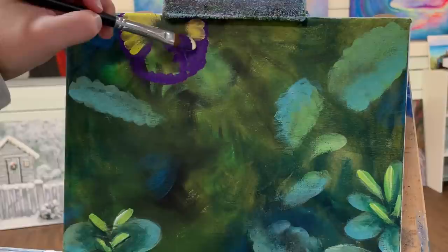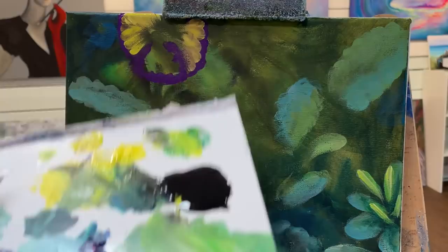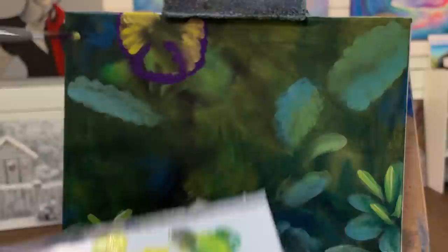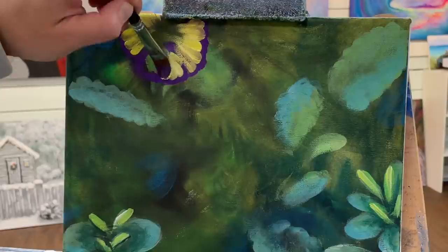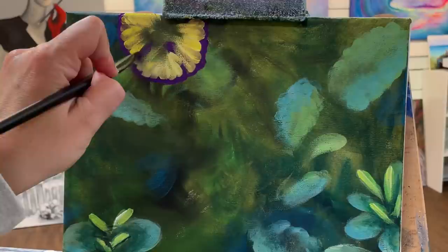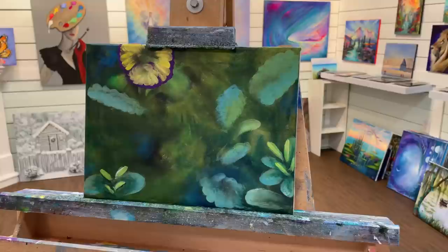We're going to come from this side. And at any time, if your brush gets sort of muddy and it just all turns brown, then just wash it off, dry off your painting, and begin again. Okay, I'm just gonna wash mine off now.